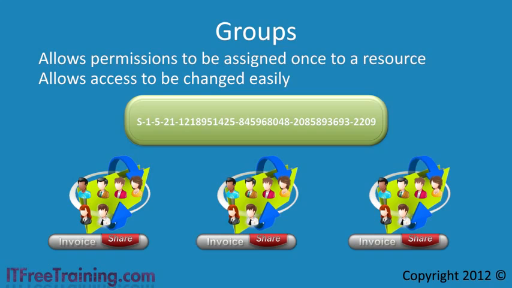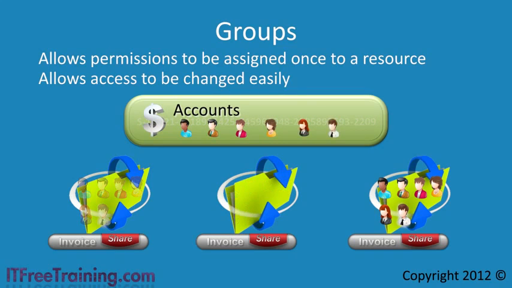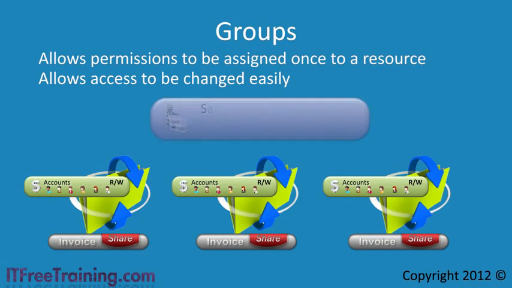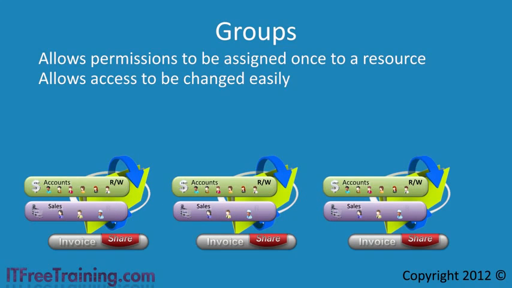Once a group is created, it is added to the resource for which you want to control access, just like you would with a user. In this example, imagine that the accounts department requires access to the share. To achieve this, you create a group called Accounts and give it read and write access to all the invoice shares. The next point to consider is what would happen if another group of users needed access to the share, for example, the sales department. To achieve this, the sales department is created and assigned permissions to all the invoice shares, giving them read and write access.